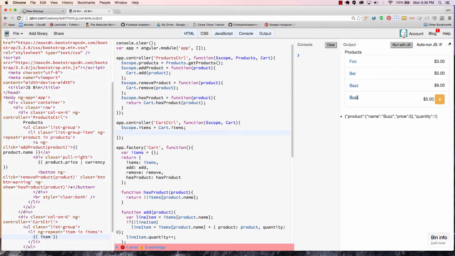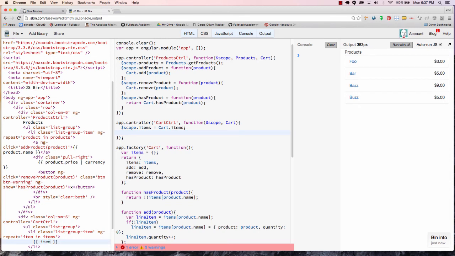So once we start adding things in, each of those items is going to be our product and our quantity, right? We're able to loop over these objects. The same way that you can iterate over an array, a repeater allows you to iterate over a hash. And so here, we can actually be a little bit more descriptive, and specify what we want to do. Let's give this a proper class, list-group-item.